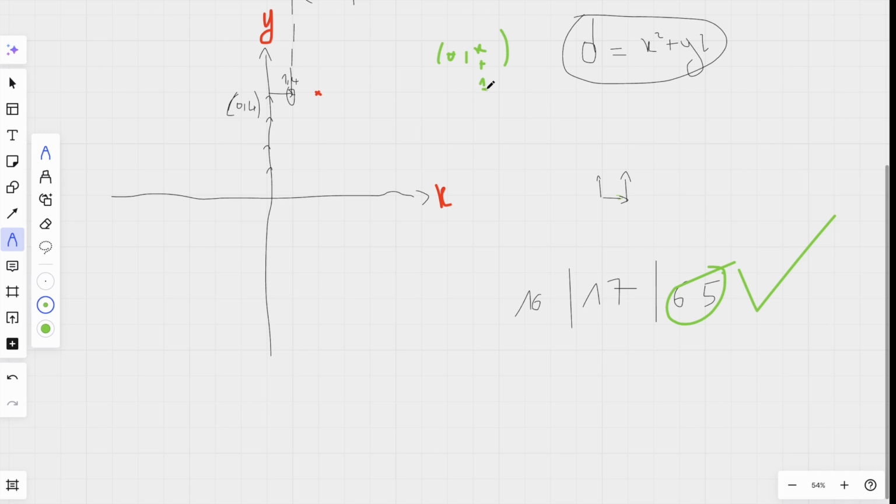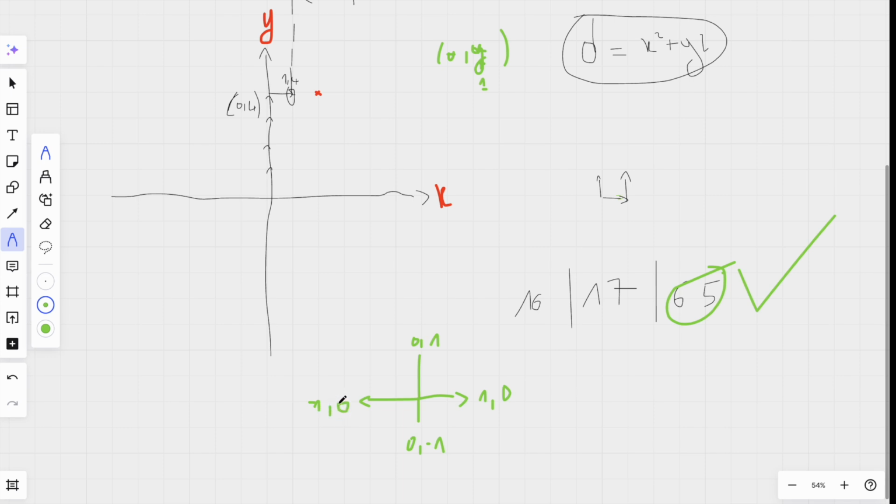Make sense? If I want to go up, I will just add nothing to the x, and I will add plus 1 to the second position, which is actually y. And if I'm moving down, I will add nothing to the x, and this one I'll just decrement by 1. Understand? If I'm moving to this point, this one will take plus 1 and this one will take nothing. And if I'm moving this way, this one will take minus 1 and this one will take 0.